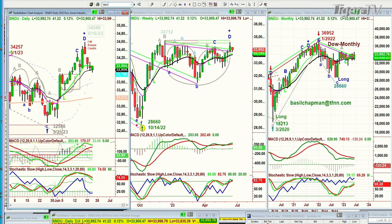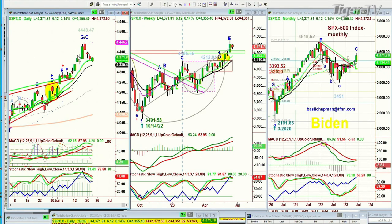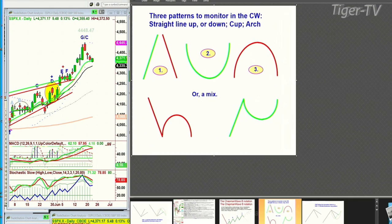Now let me show you the S&P because it's not quite the same — it's similar. But here you've got the 9 period moving average way above, even higher than the black 14 period moving average. That's number one. Number two is you've got a leg E that could be a peak E if by tomorrow at 4 o'clock we don't take out the 44,48.47 high of Friday. Day is young, anything can happen. We're at 43.70 — that's 700 down points. I think we're going to stall under it. And then what we will do is the pattern I always talk about — the dreaded H. And that's going to be the template of what we're looking at over the next week or two.